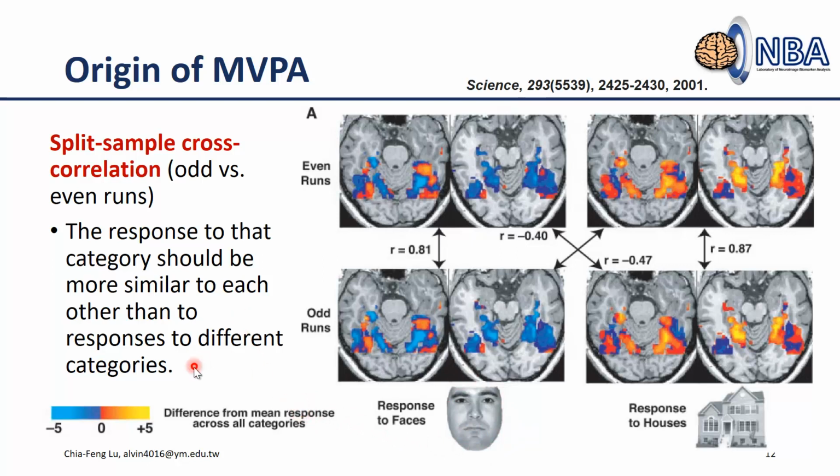So you can see they encode the color orange to yellow as positive values. That means you will have an activation level higher than the mean value. Okay, and if you use the cold or blue value right here, that means you will have an activation lower than the mean value. So you can see when the subject is looking at the human face, you will see this kind of pattern. You may see the anterior portion has a higher value, and the medial posterior portion has a lower value. However, when the subject is looking at the house picture, you can see the pattern is very different.